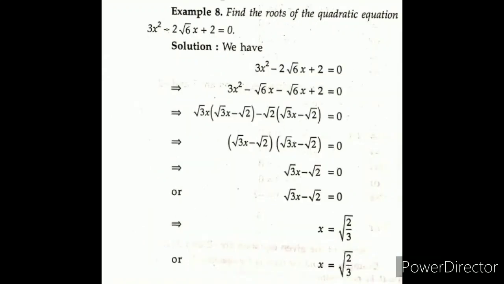Here we can see in the second example we have a surd in the middle term. Some students get scared if a decimal or a surd is involved in a quadratic equation. But it's not like that, it is really very easy. When we are doing addition and subtraction, the surd is treated as a fixed coefficient, like x is not going to change in addition. Similarly, if any third part like root 6 or root 7 is there, it is not going to change. So when we multiply 3 and 2, we will get 6.